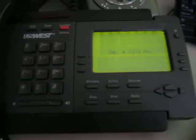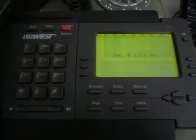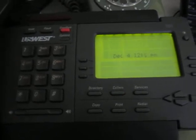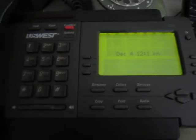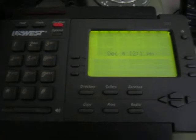So there's a couple of things. First of all, the phone will only allow 2 minutes for this kind of automatic feature download programming. After 2 minutes, it doesn't care if the script is done, it will hang up. And two, if you manually go off hook at any time while it's doing a download, then the CPE will abort the download.